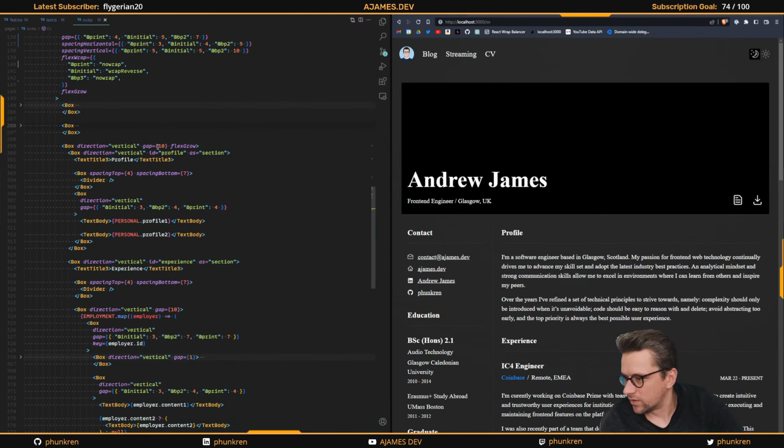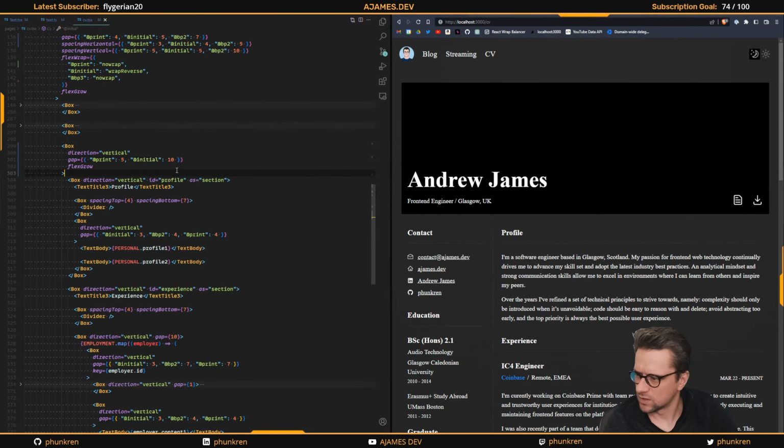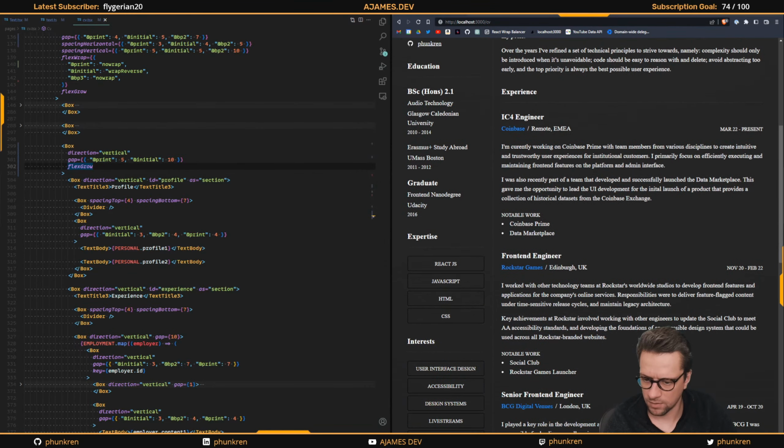These gaps are going to be fun because I'm going to say, let me print an initial. So it was previously a gap of 10 regardless of the viewport. And I'm going to say I want it 5. We'll go half to begin with. So we'll stay on 10 initially, but if we go to print mode, then we go to 5. So that should reduce the gap between each of these sections.